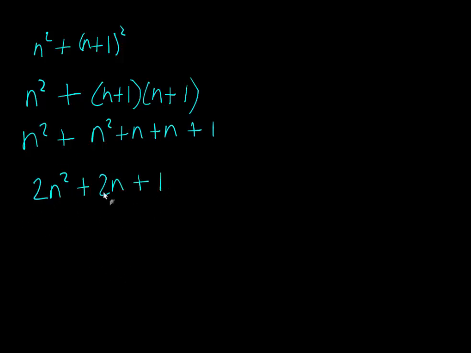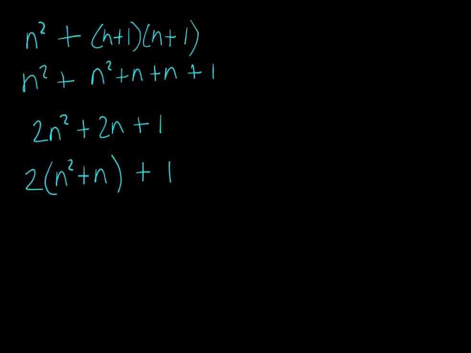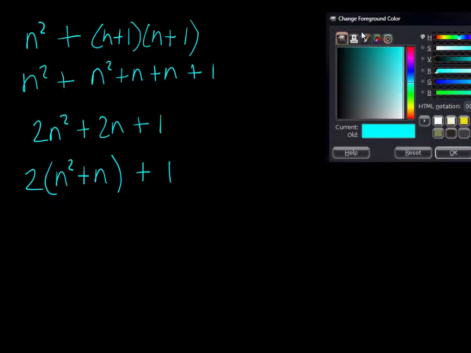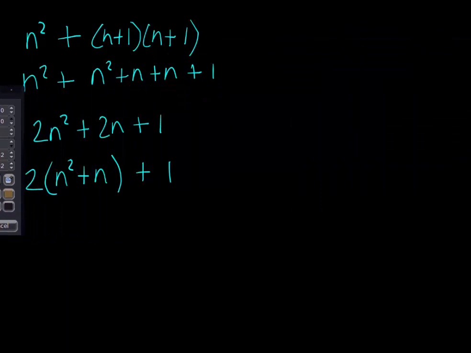And you could use that, but I think it's a little bit nicer just to simplify that a little bit more. If I take out a factor of 2 from this, just the first bit, you could write this as 2n squared plus n, just by factorising those first two terms, and then add 1. And this is actually all we need to prove it. It's a good idea to have a little statement, just to highlight what we've actually achieved here.